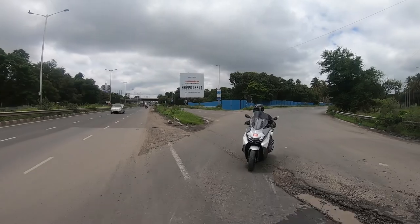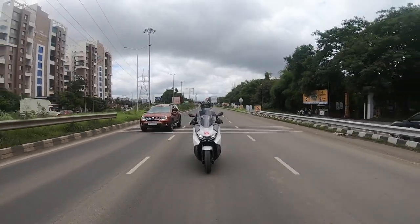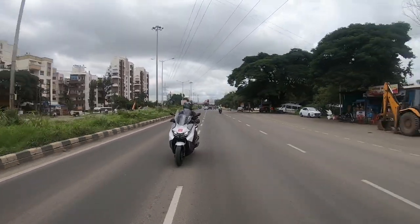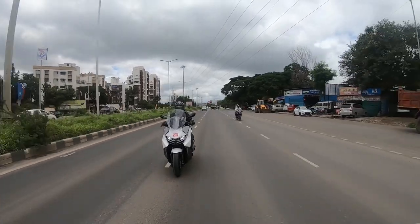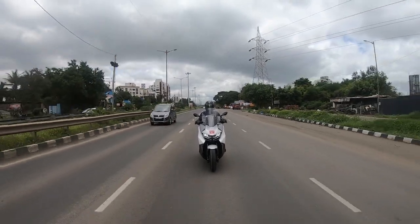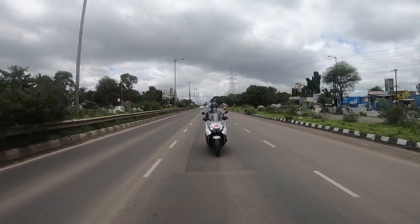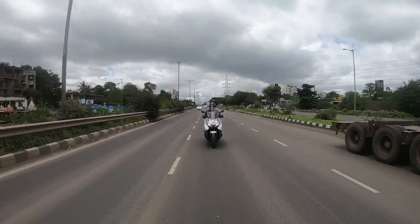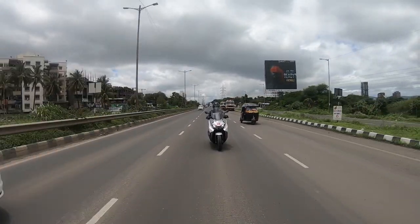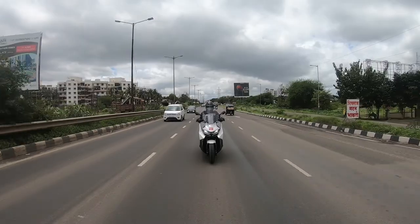The exhaust note is quite loud but not loud enough for a 400cc — we have emission standards and sound limitations to keep governments happy. But the scooter is throaty, has a good base, and the moment you open the throttle you will realize that. People do notice the bike. The throttle response is linear, throttle play is short, so you get a lot of power and torque immediately. Low end and mid range are good, top end is really impressive. Even with a heavy rider, I could see 125 km/h easily — BMW claims around 140, and we saw 135 on our unrestricted segment.